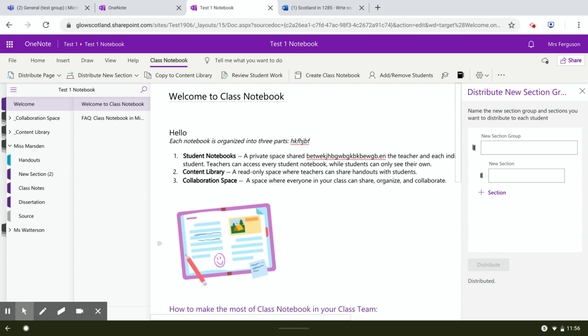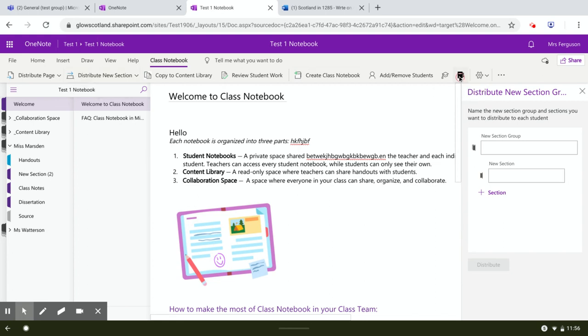The reason I'm saying that they're the devil is that when you then try to set an assignment, you cannot assign a page to go into the section group. So when it comes to setting tasks, you still have to assign the task to one of their normal section areas, and the student will then have to move that into the section group, but it loses the link with the assignment. It's a bit of a mess. I would just recommend not using them if you're going to be assigning pages to the student sections. So stay away from section groups.